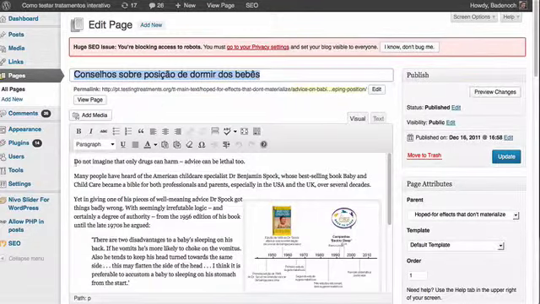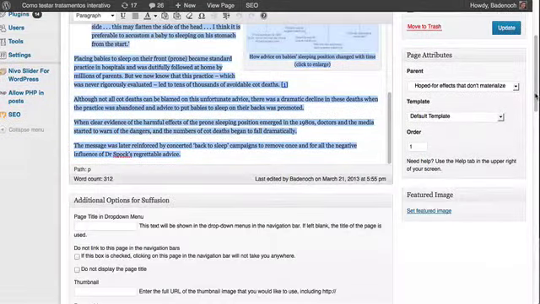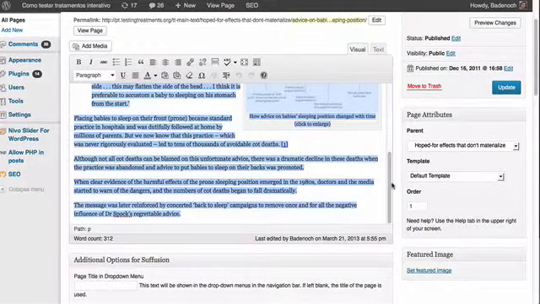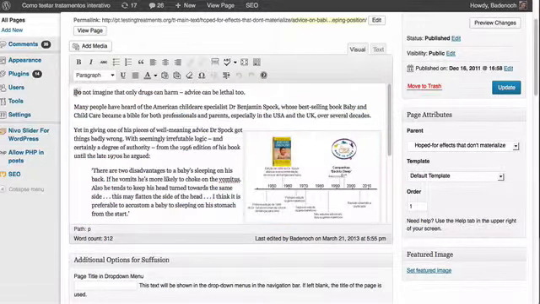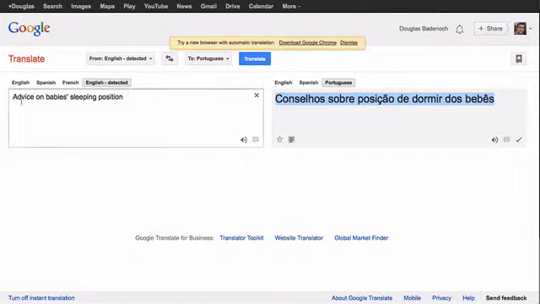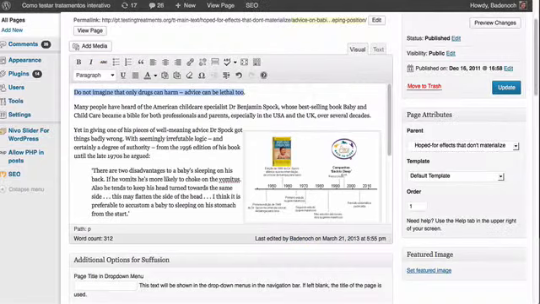Okay. The page content we edit using this window down here, and you'll have to play with your own browser window to be able to see everything. What I suggest you do in order to preserve formatting is to translate one paragraph at a time. So let's say this is our translation and I want to put it in here.